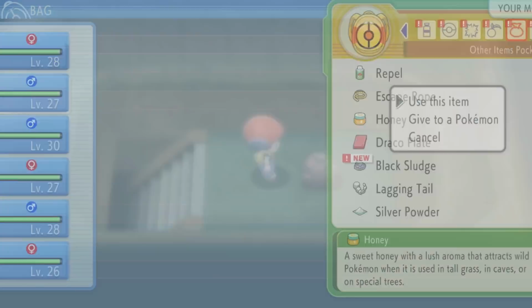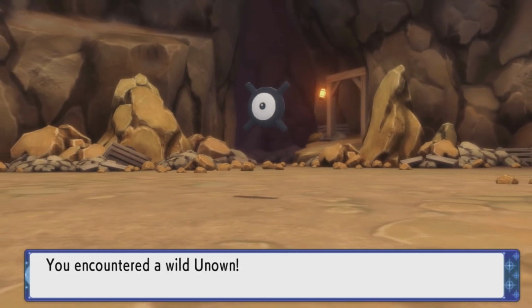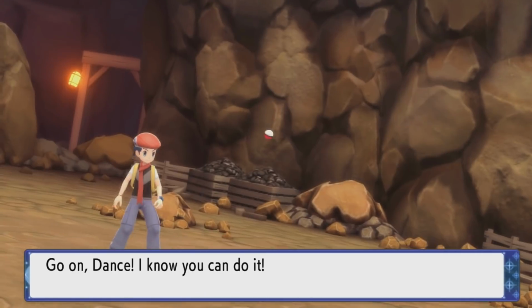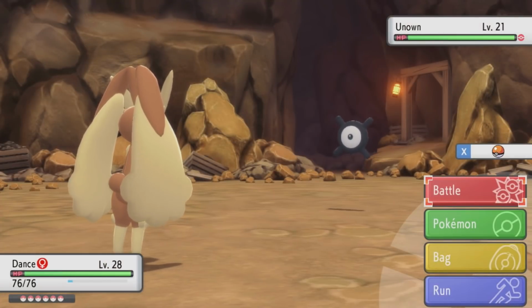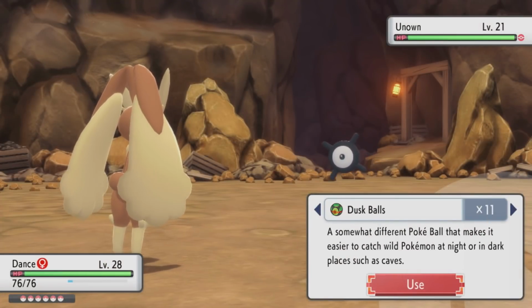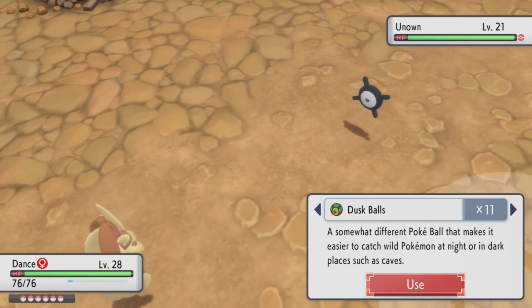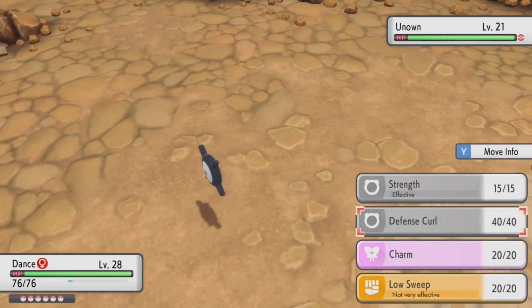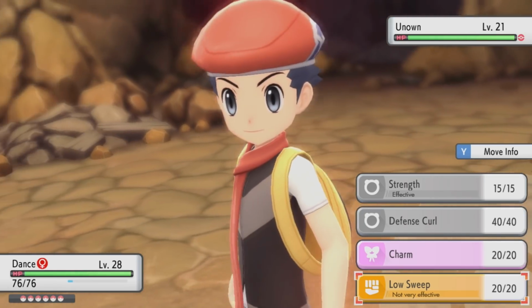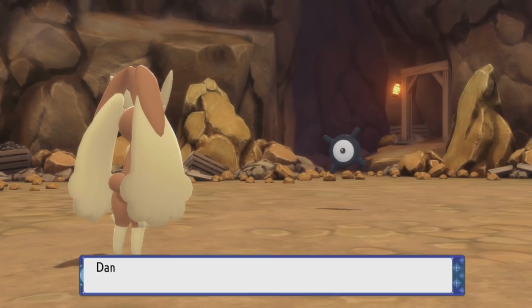Let's see. There we go. Yeah, you can do this, by the way. You can use honey rather than just slathering trees. You can actually use it to just instantly summon an encounter in the area you're at, if it has an encounter, of course. So, let's go ahead and weaken this thing. I'm just gonna catch this X. I don't know if Strength will knock it out. I really hope not. I'm gonna try it anyway.